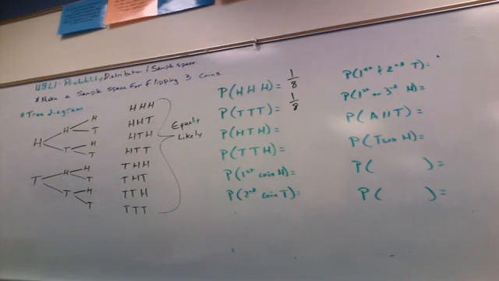How do you write these ones? 3 H's. Which one's that? You figure out how many there are, over 8. Another one: 2H. How many are there? Which one's 2H? No, how many times do you see each one? H, T, H in that order only happens once. That means the probability is 1 in 8.